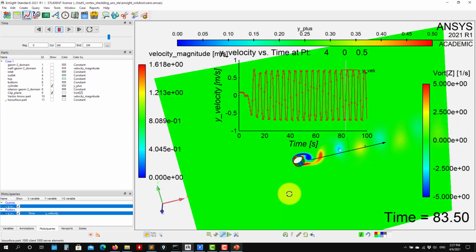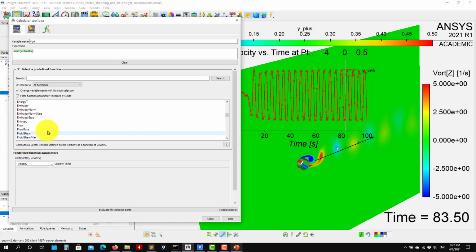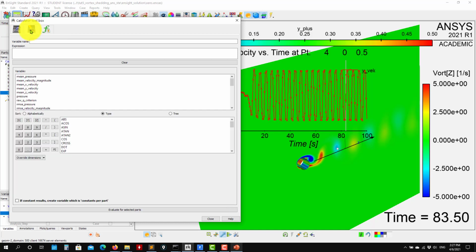But for instance, also something that I didn't show you. Let me go back here to the calculator. Remember that here you have the basic operations that already exist in Ensight, but you can create more complicated operations. See that you have predefined functions here and then the user-defined functions. You can build your own function. Here you have the calculator. You can access all variables and all these operations. So it's very complete. You can also program in Python, by the way.